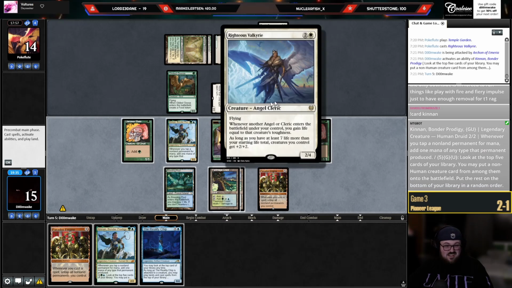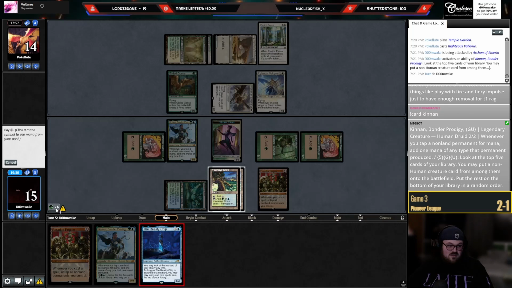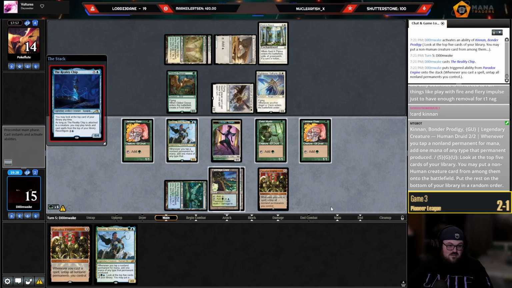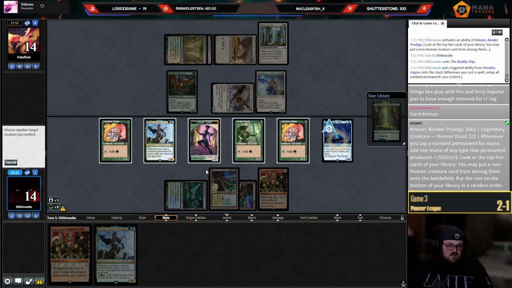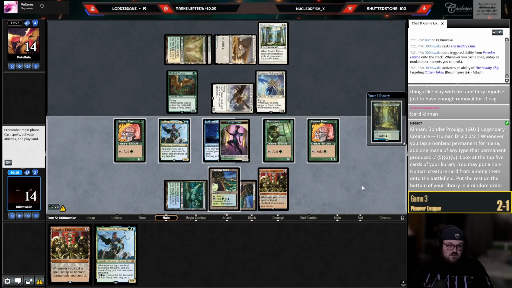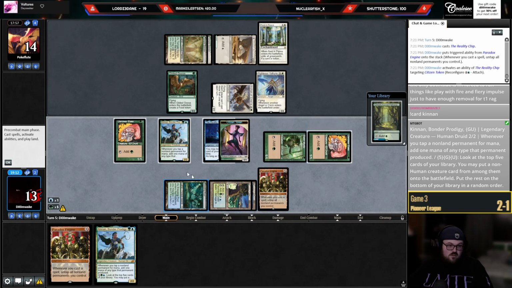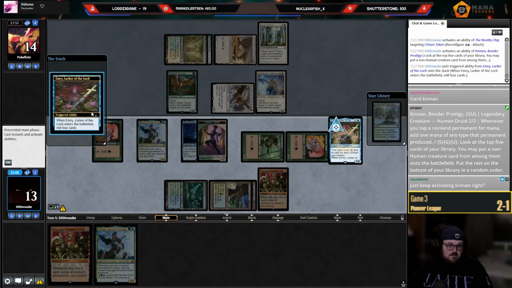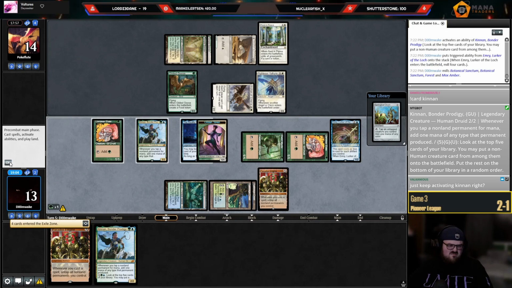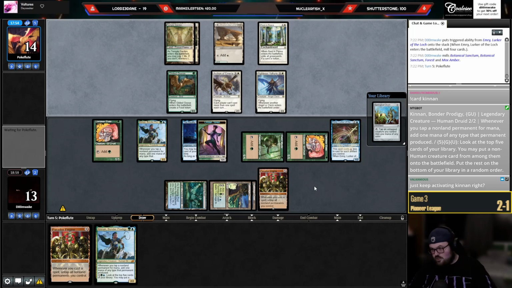Eh, not exactly good against Archon. I guess I'll cast it. Okay. Equip the token. 3, 4, this. Activate Kinnan. This is not good. Not good. Just keep activating Kinnan.